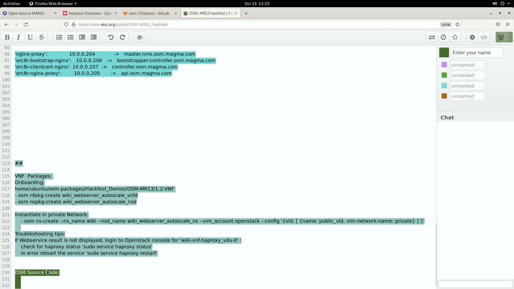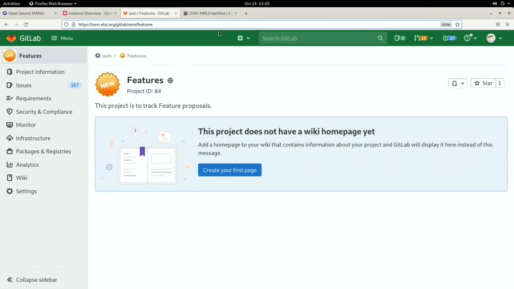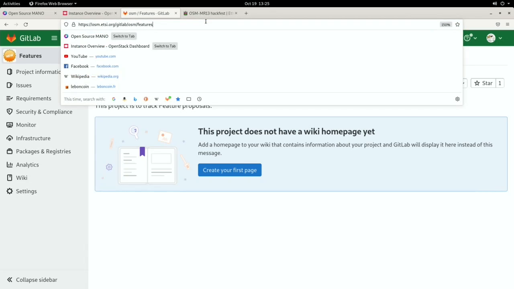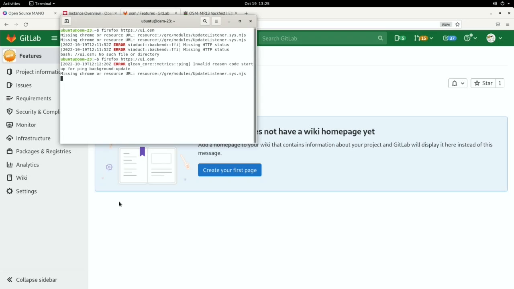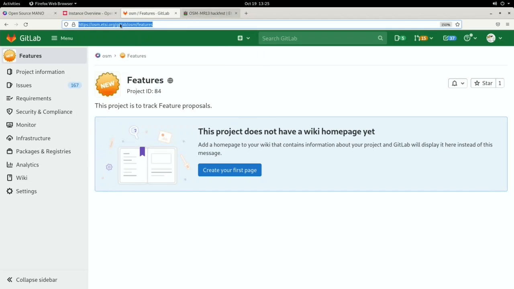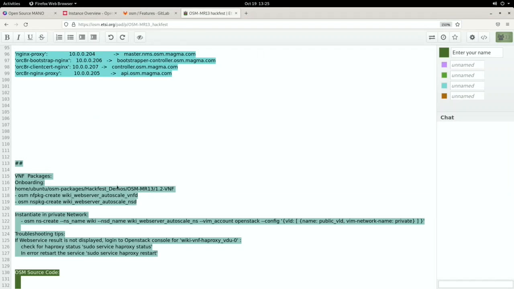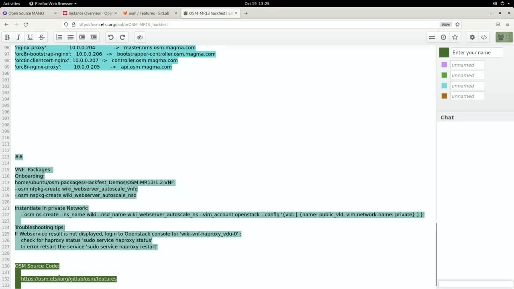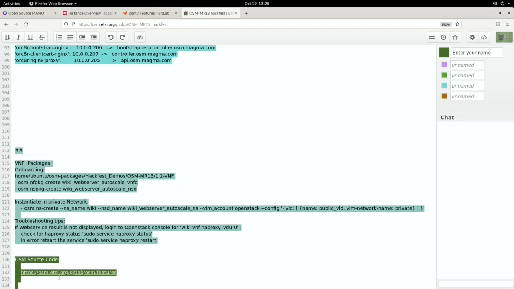First thing that I wanted to see was, let's first take a look at this features project. Copy that. It's Control Tab. So this is where the features are kept.